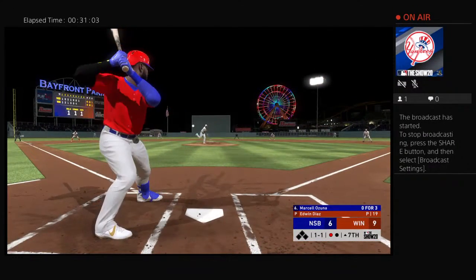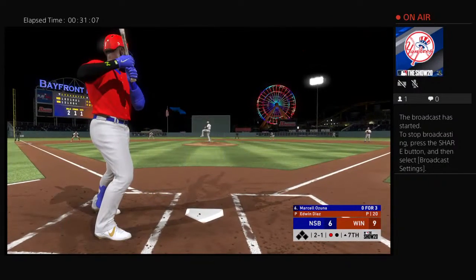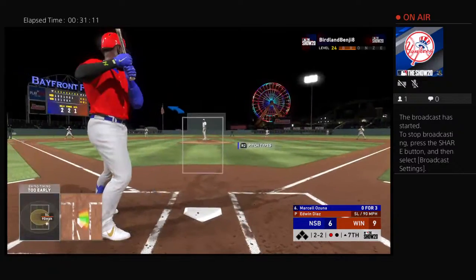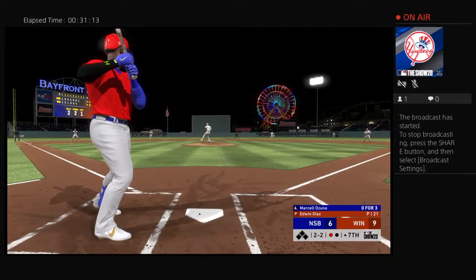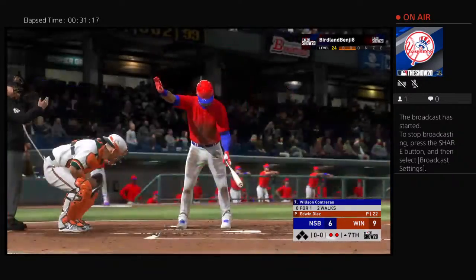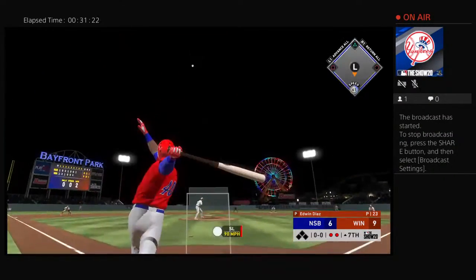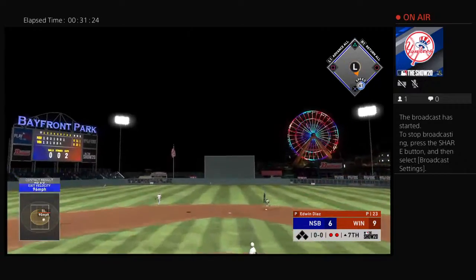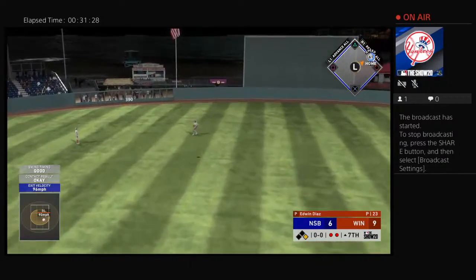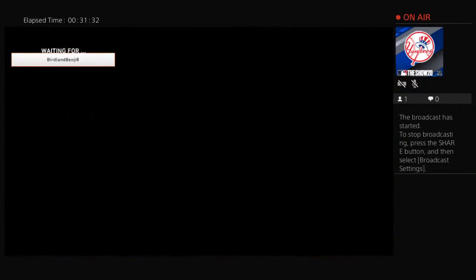Here it comes on 1-1. Hey, the bullpen needs to step up in this situation. I gotta believe the manager was hoping for way more than this. Count even at 2-2. Pitch on the way. And a fastball swung on and missed as they set him down for the second time here tonight. Ready with the first pitch. Here it comes. Hit in the air to center field. Gallo will get there, and he puts it away.